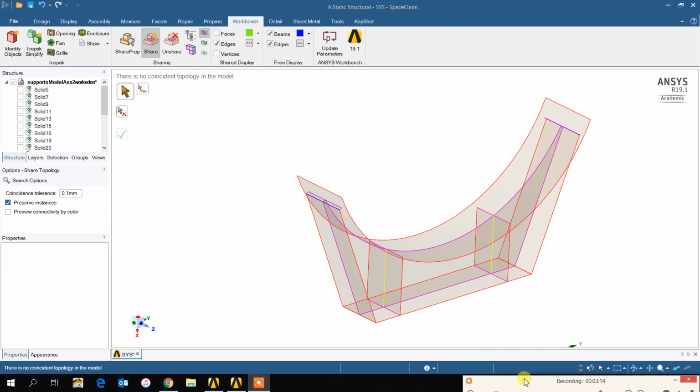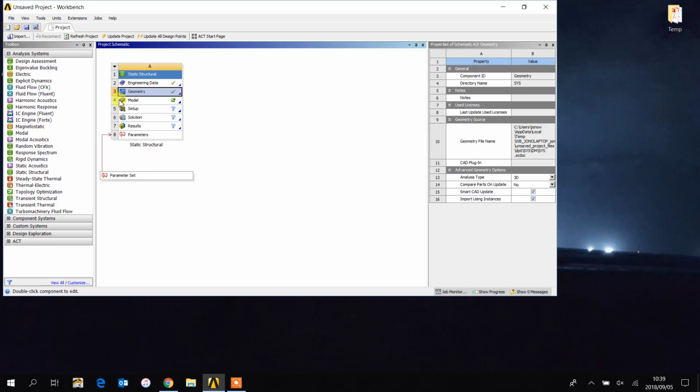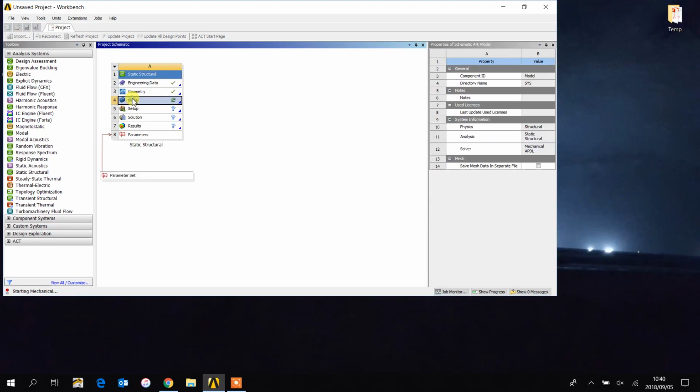Okay. So I think I'm done in this package, because everything is separate and they're all connected. And I've cleaned up the geometry. So obviously the next step is to open up Mechanical. So I just double click on the model button there, and that will launch Mechanical with that geometry that I just looked at. When I went out of SpaceClaim, it wrote an .scdoc file, and also wrote another type of file that Mechanical reads. I'm not exactly sure what the extension is. And that will now get read into Mechanical, and relevant information will come in.